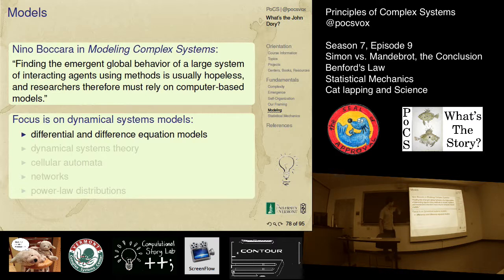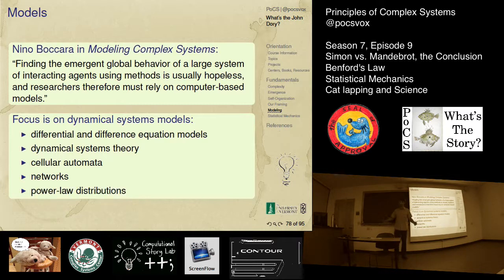So lots of computer-based models. And dynamical systems is the great kind of field for understanding these things, phase transitions and all sorts of this kind of behavior. Cellular automata has been a big area of study, largely in some ways because we could do it, right? We could simulate all these things. So we repeatedly make mistakes where we try to model all of human behavior with any of these things we've become quite good at. Everything is now a network. Not true, right? And we like power law distributions, so everything has a power law distribution, right? So we have to be a little careful with what we're doing.